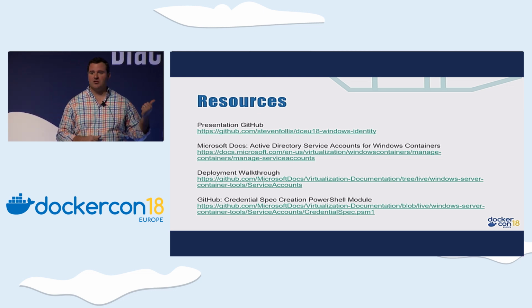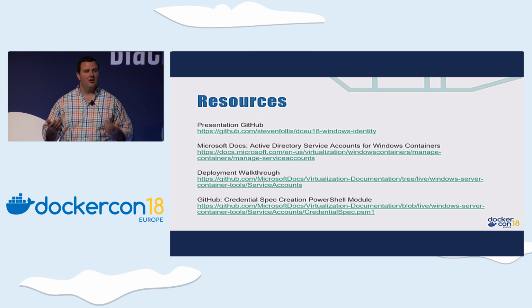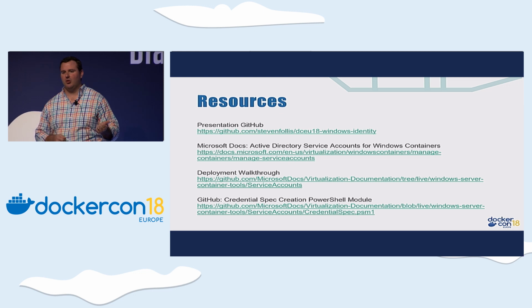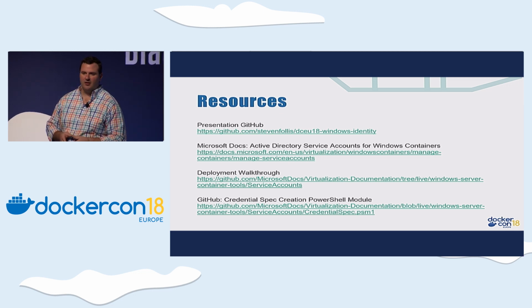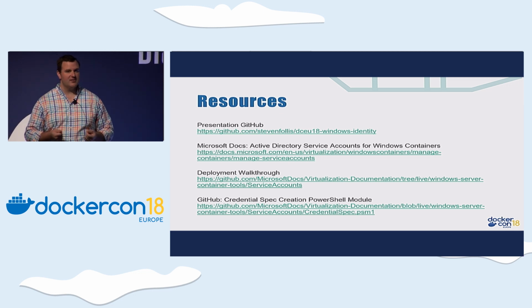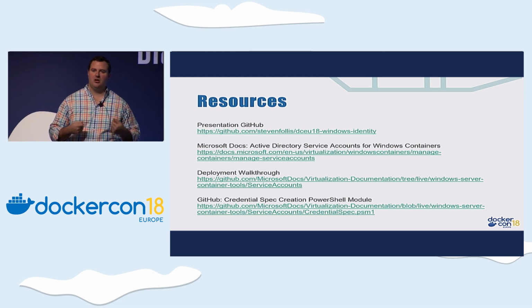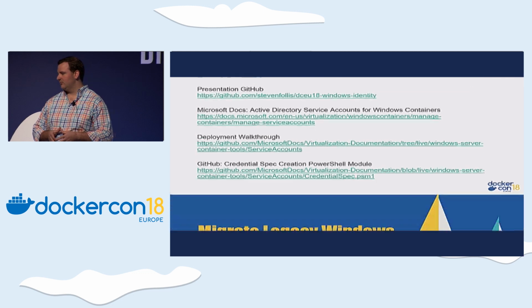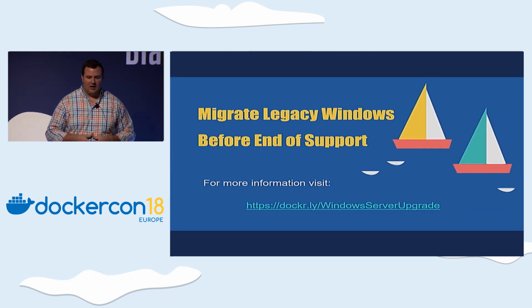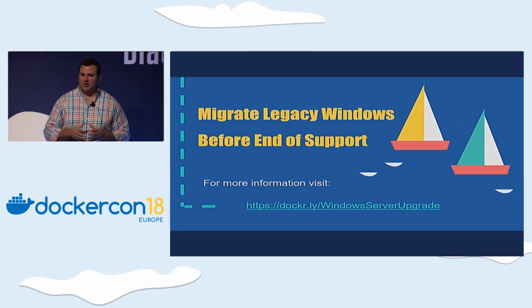So if you want to reproduce much of what you saw today in your environment, the walkthrough is a great option. And then also there's the PowerShell module, also available on GitHub, to look and see how they're building those credential spec files. That all comes in a PSM1 file that you import into your PowerShell and then can generate that JSON.